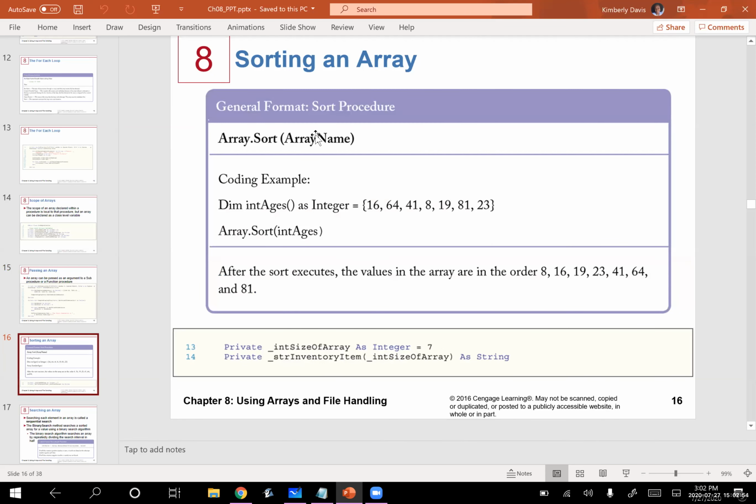This is a procedure that allows you to sort the array. If you want to sort an array and put the values in order, you can. It sorts in ascending order. Now, this is tricky.